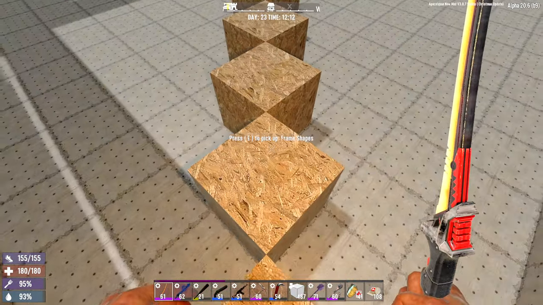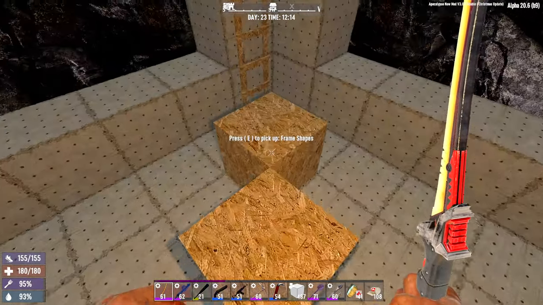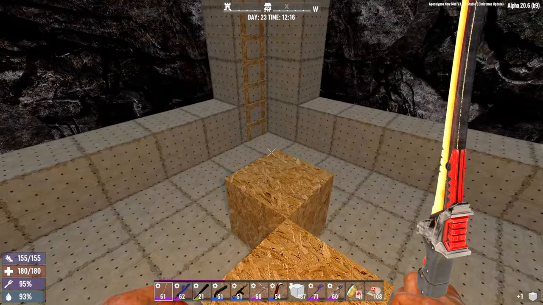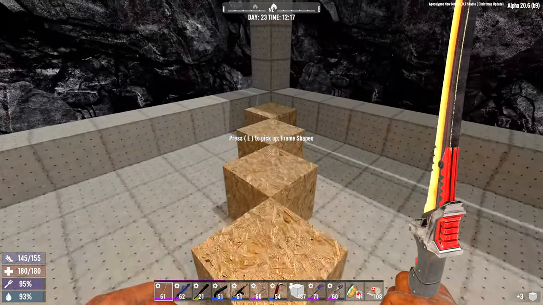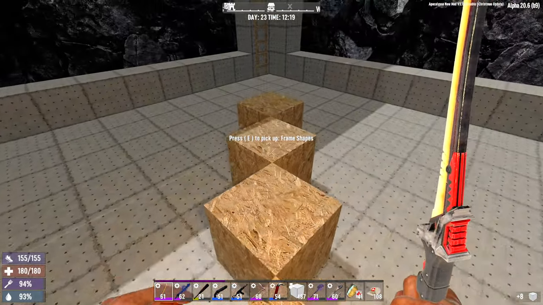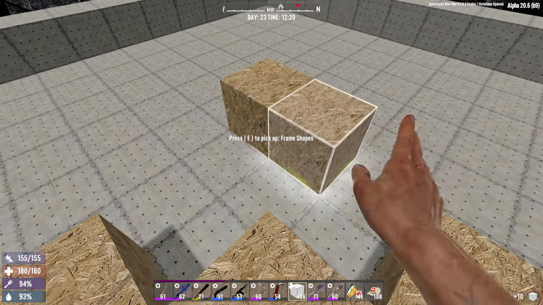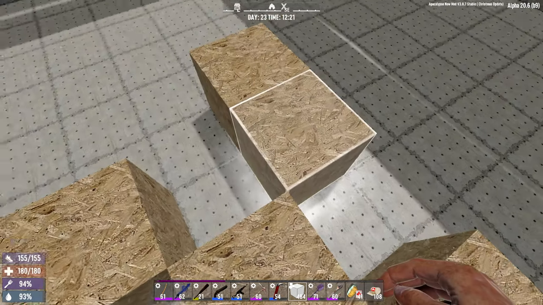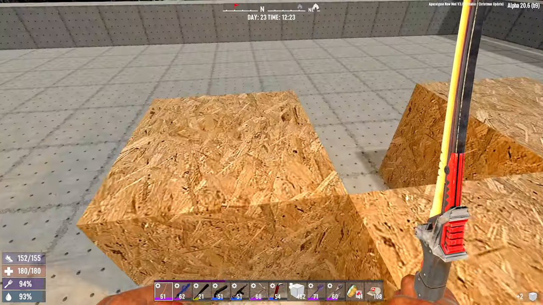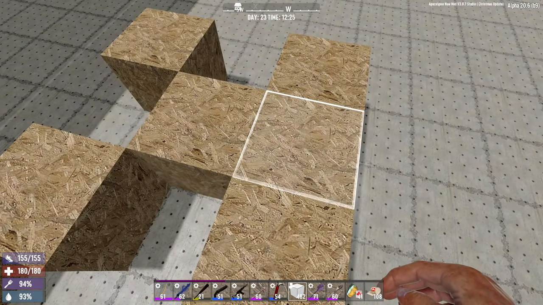1, 2, 3, 4, 5, 6, 7, 8, 9, 10, 11, 12, 13. 1, 2, 3, 1, 2, 3, 1, 2. Trying to determine the middle here. Okay, so these three are the middle. Perfect. Oop, nope, nope. Okay, so this is going to be my middle now. For sure.